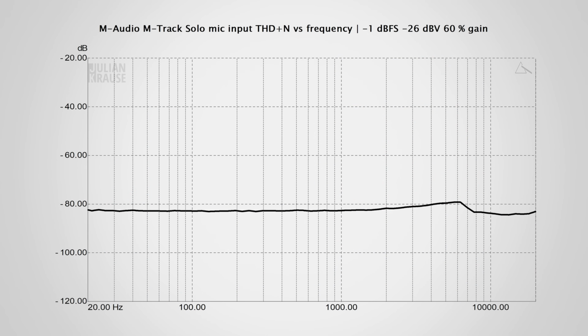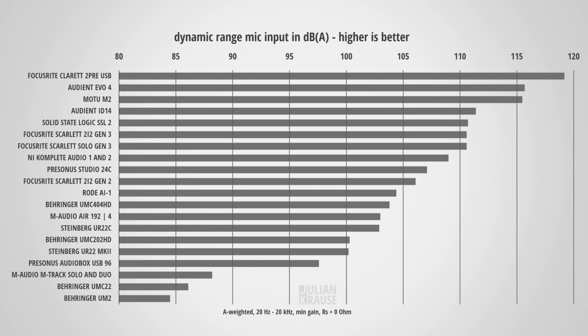If you're interested, here's the THD+N versus frequency graph, which shows a decent performance for the THD+N around -85 decibels over the whole frequency range. The noise performance of the mic input is of course another important aspect of the audio quality. I measured the dynamic range of the mic input, and this resulted in a usable dynamic range of 88.2 decibels A-weighted. Compared to other interfaces, this is a relatively weak performance, and this means that you have to be a bit more careful when setting your gain.